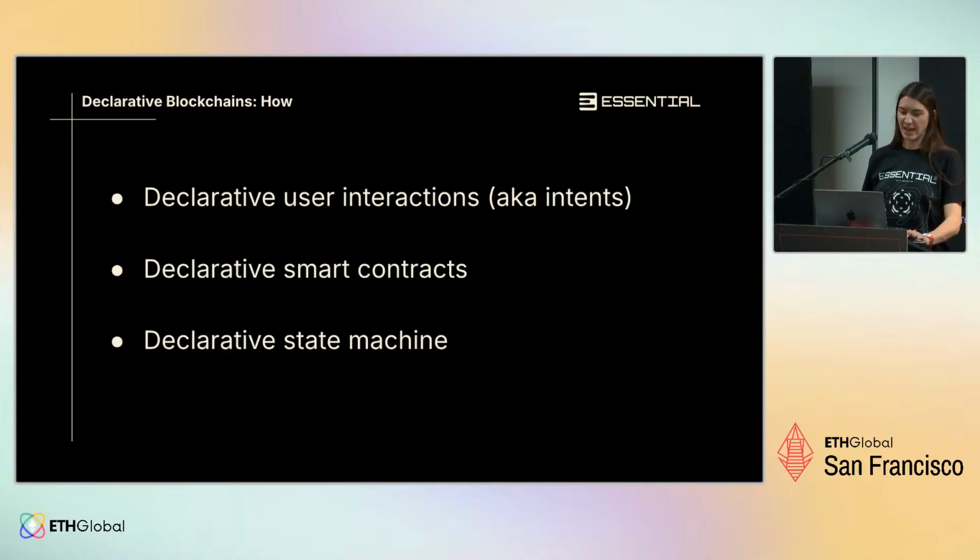The next step is that smart contracts in the system are also declarative. They are built in Essential with our DSL called Pint, for programmable intents. And these also consist purely of constraints on state. So instead of outlining specific instructions to be executed, they just outline the rules that govern what can be considered a valid new state. And then any intent that interacts with them just has to fulfill those rules and meet all the constraints.